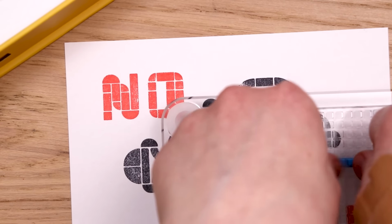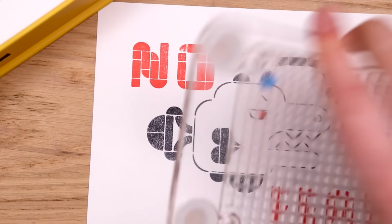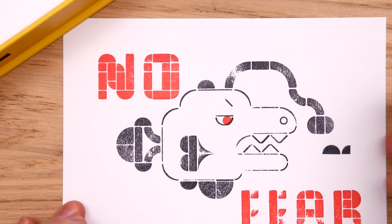Same with the little fish. At first he was red, but I just felt like the red eye was so powerful. I didn't want to take that away from it. And then I also played around with maybe some light coming off of the anglerfish's angler? I don't know what that is. But I didn't like it.